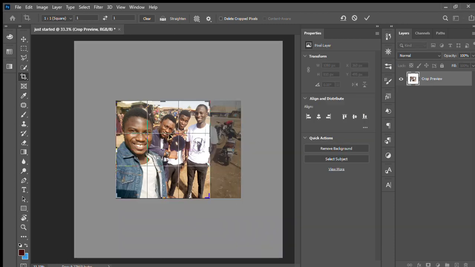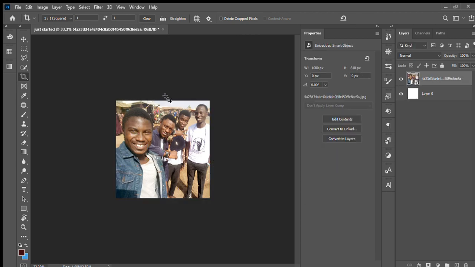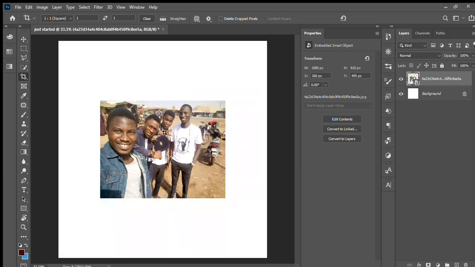Maybe this is the only place I need in this work now. After cropping, I click on enter. So this is the only place I need it now. I don't know if you get. So Control Z, I don't need it. All of these tools, they all have their functions.